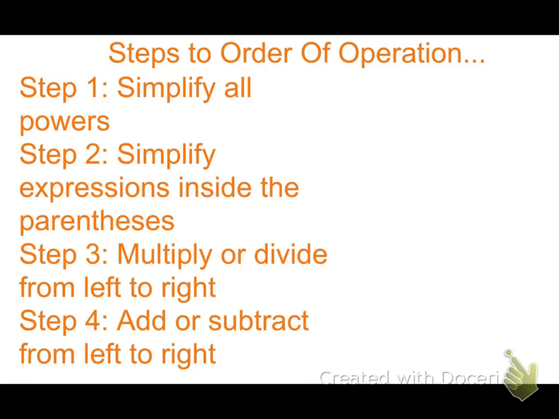For the steps for order of operations, step 1, simplify all powers. Step 2, simplify expressions inside the parentheses. Step 3, multiply or divide from left to right. Step 4, add or subtract from left to right. Make sure to follow every step in order, or else your problem and your solution will be all wrong.